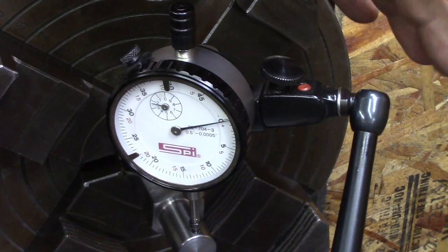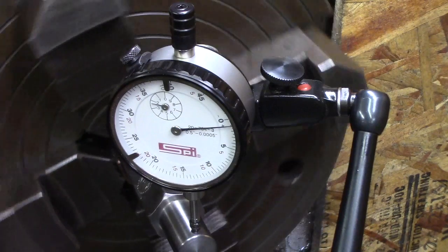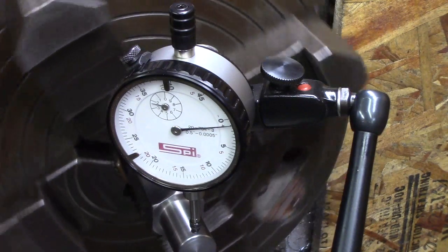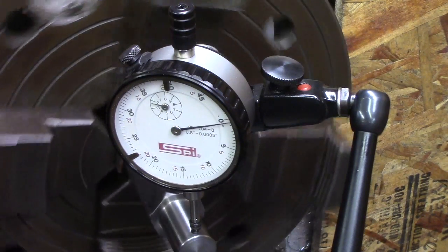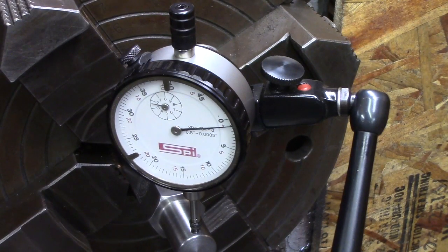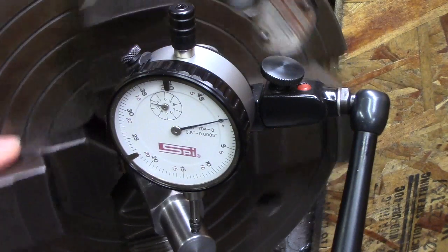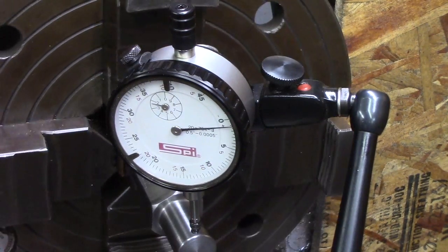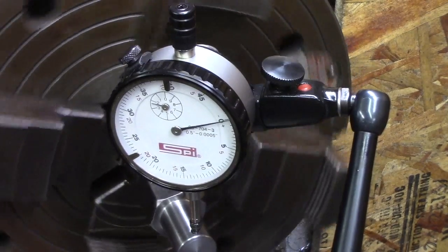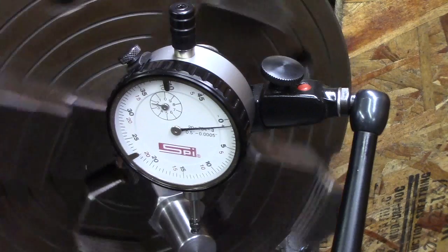Yep. Beautiful. I reckon we got 1 thou. The same as you're measuring with that. Well, close. Yeah, one. That's measuring half a thou. What did you say, Randy? 1.4. 1.4 total deflection.